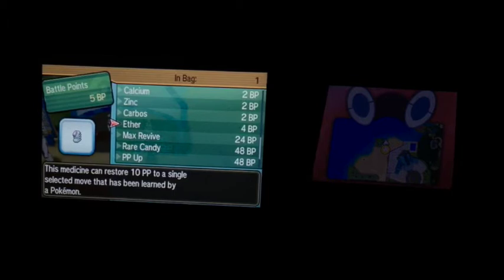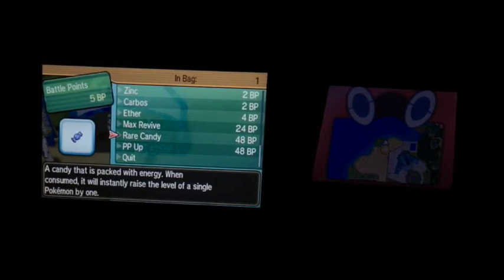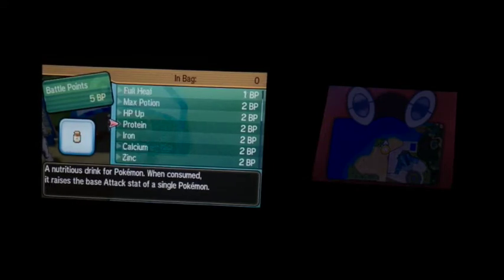Okay, so we got Max Revive. Oh man, that costs a lot of battle points. And Rare Candy costs a lot more battle points as well. So we're going to try to save our battle points. So what can we get? We need to keep our team strong and not weak.